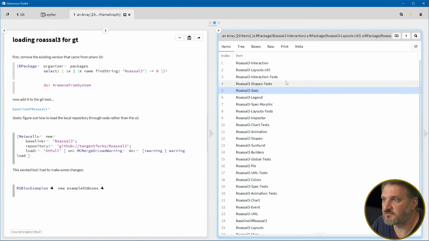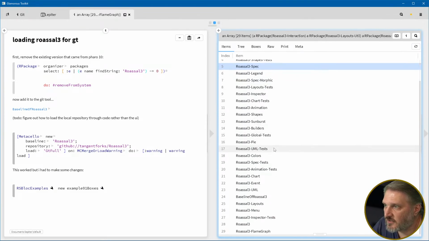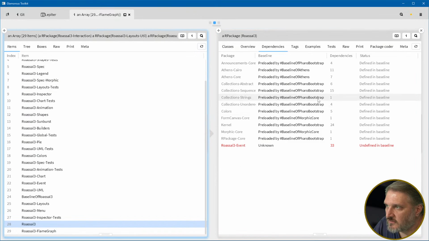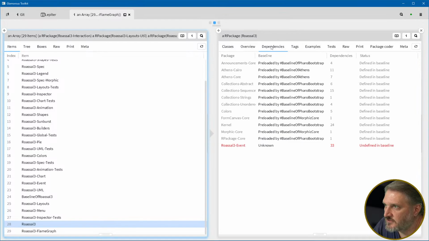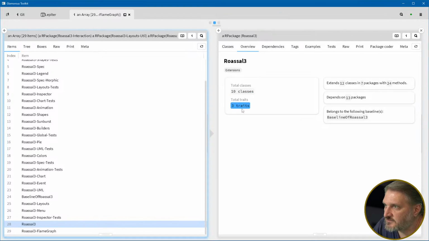I'm going to remove this. I want to remove this, I think. Rosal 3. Oh, it doesn't say. This is all new to me. Usually when I open this in Glamorous, this is all empty. But in this version here that I built from source, it does seem to show all these things.